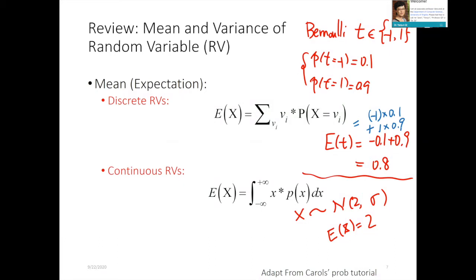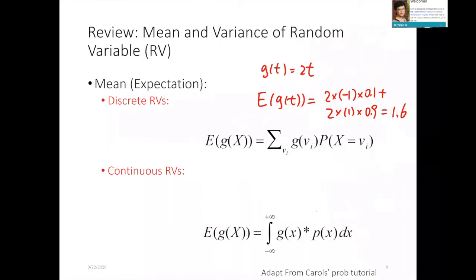In the continuous case, you take the integral over all the possible values of x, still the same equation, x times p(x). The most classic continuous random variable is the Gaussian variable. Actually, the Gaussian variable's mean or expectation is the easiest to calculate because it's in fact one of its important parameters. So for a Gaussian variable with mean mu and variance sigma squared, its expectation equals mu. This is all very elementary probability. I hope you still remember that.